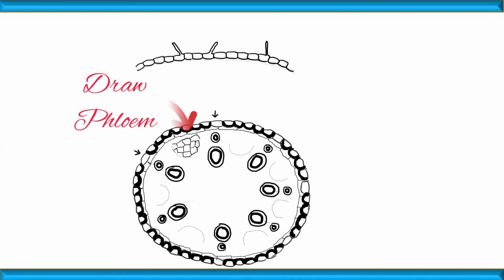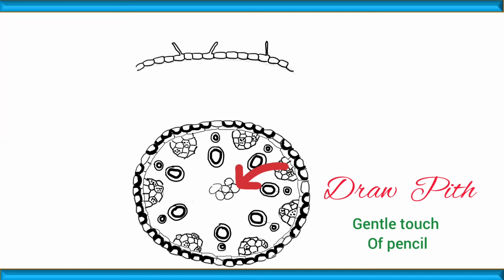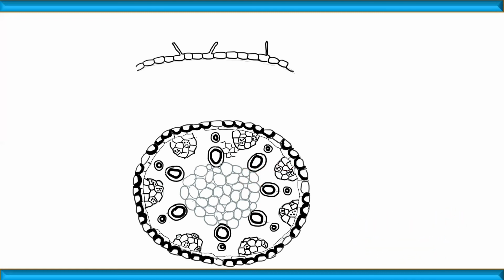Phloem has to be drawn polygonal, small cells like this, and then it should be dotted for some of the cells so that you can show the sieve pores across. Complete it for all the phloem bundles which alternate with the xylem. Once that is done, the vascular bundles are all ready. Next, go to the pith. The pith is parenchymatous. Draw oval or elliptical structures, and this is parenchyma, extending across the center. So this is the parenchymatous pith.